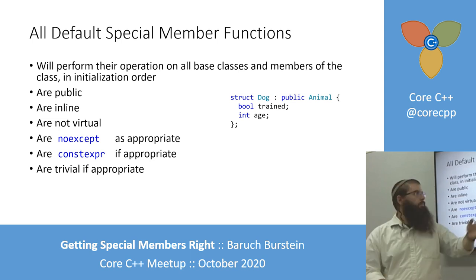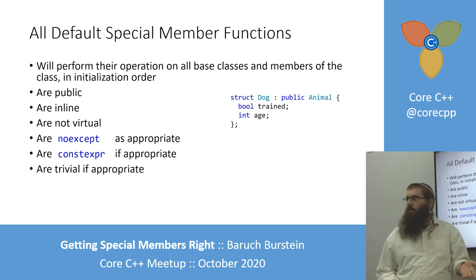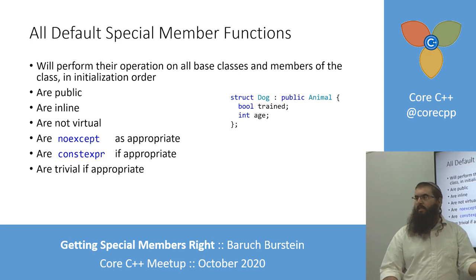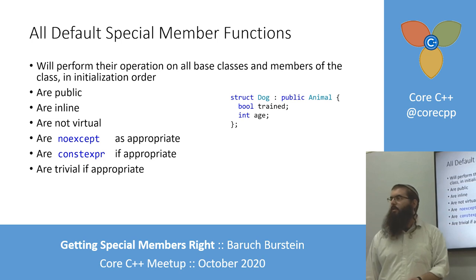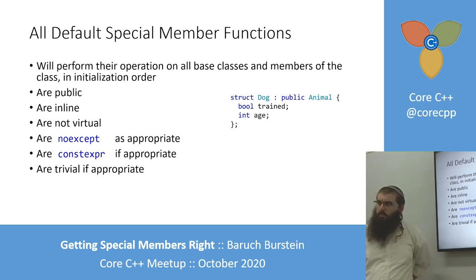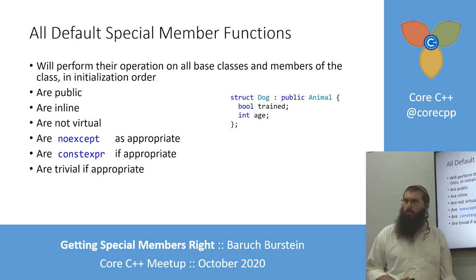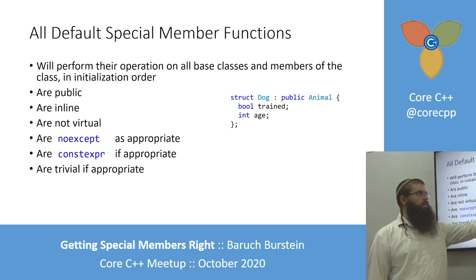Because if it is not implemented in the header, then the compiler has no way of knowing that it is trivial. The compiler doesn't know what's in the constructor or in the destructor, whatever it is. So again, if I'm calling std::copy, if I make a vector of Dog in this case, I only have to have this part. I don't actually have to have the implementation in the same translation unit. And then vector could be calling std::copy, and all it has is the declaration of the class without the functions. Then there's no way for the compiler to know which overload to use.